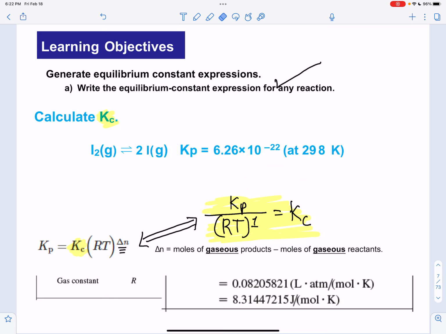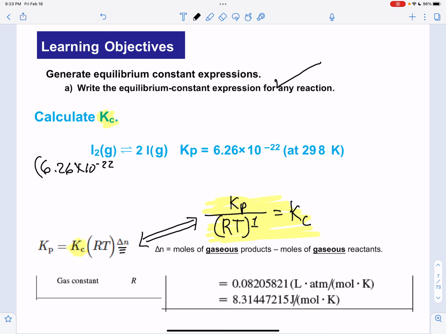So what numbers do we need to plug in there? Well, we know our Kp, right? Kp is 6.26 times 10 to the minus 22. By the way, equilibrium constants do not have units, and the reason is based on the activity, and that's a lecture by itself. So believe this by faith. It's based on the activity. Because of the activity, there's no units. The books give you like 1 or 2 sentences that is not enough to understand why.